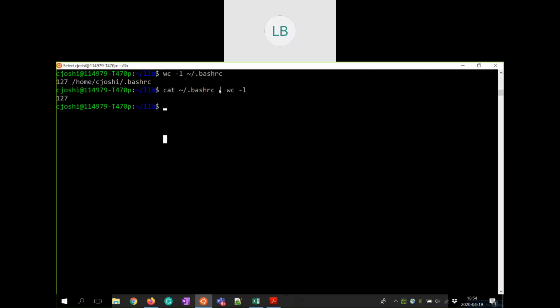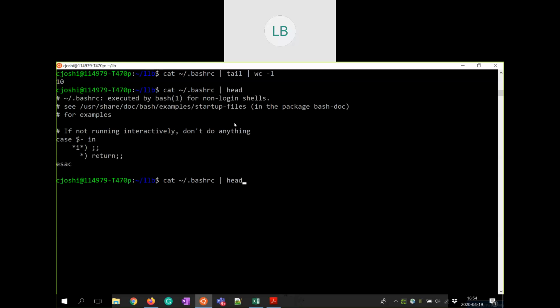The pipe gets interesting when I go forward, like I'll use the last command, but I just want to see my aliases. Here it is. I want to know what is the default number of lines it will show if I do a tail command. I can now pipe it to wc -l. So this confirms tail command will give me the last 10 lines of my file. What if I want to have the first 10 lines? Then I can use head, and again I can do wc -l, and I can see it's printing me 10 lines from the starting of the file.